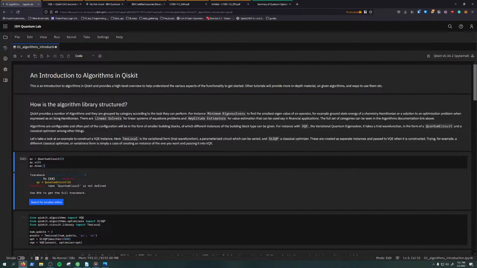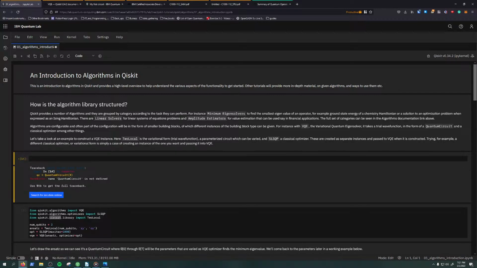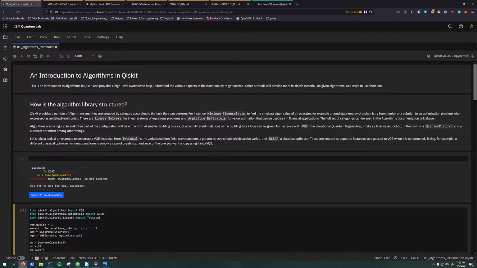Quantum circuit. Am I spelling that wrong? Oh, silly me. I haven't imported anything yet. Let's try down here.